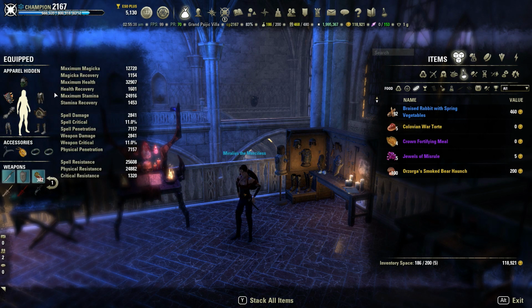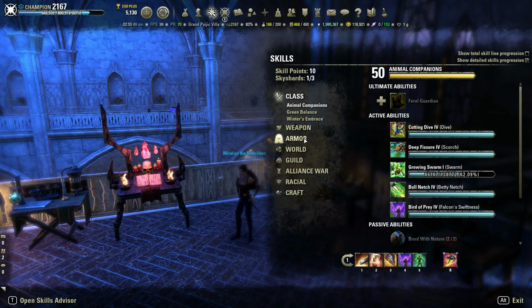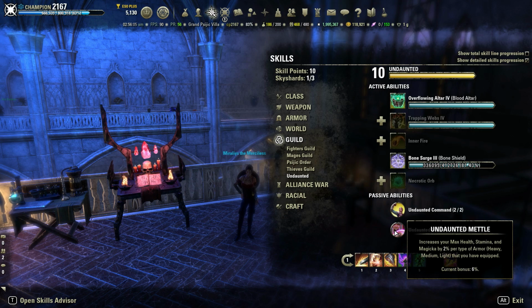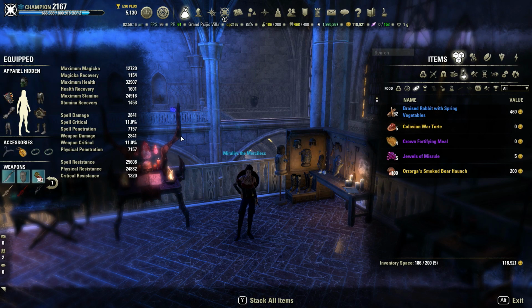Overall, 5 heavy, 1 medium right here, bracers, and 1 light sash here. Could do 7 medium, because one of the heavy armor passives is that we do get extra bash damage by having additional heavy armor, but 2 heavy armor basically equates to 60 extra damage with bash. I think it's much more useful to get the full Undaunted bonus with the 6% health, mag and stam that we get from there. So that's really up to you. I think 5-1-1 heavy is the way to go here, though.